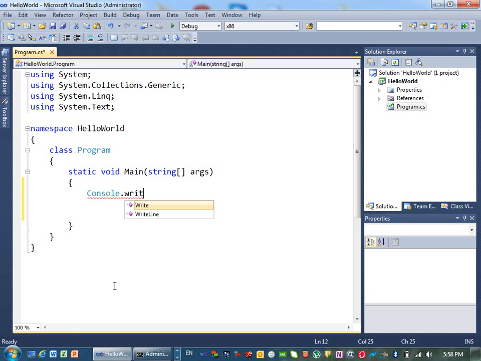But WriteLine is that you write a text, a sentence on the screen, and when you're done, it will go to the next line. Write, it writes whatever you want, but it stays on the same line. Okay? So if we go to WriteLine for now, and then we'll say, hello everybody, right?